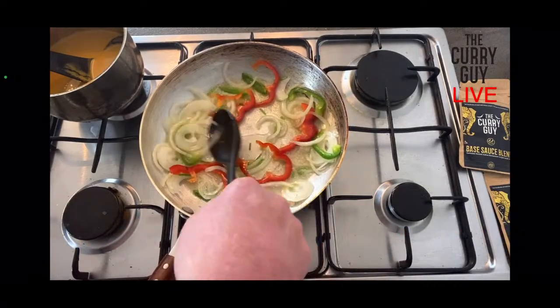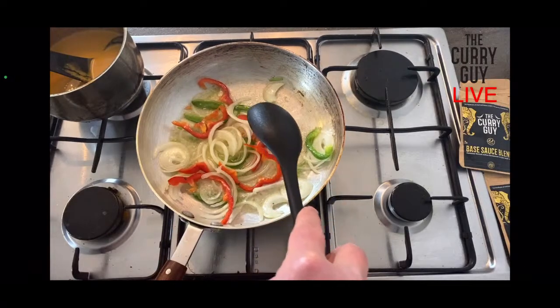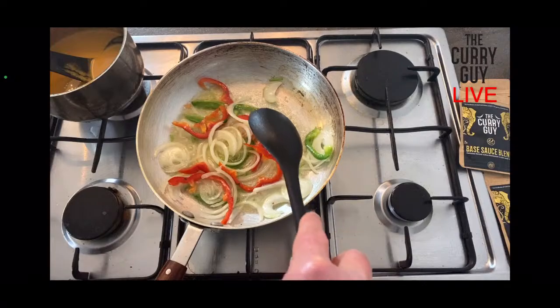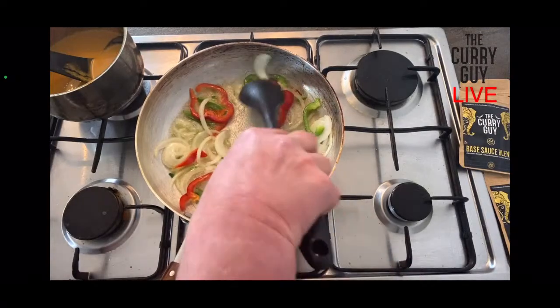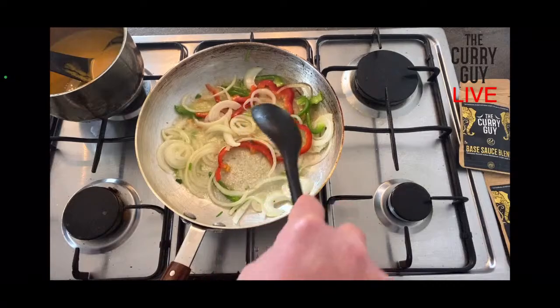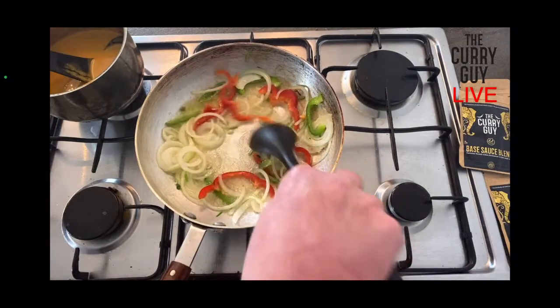Helen said you couldn't get any coriander because of the bad weather. She couldn't get out. Could she use mint instead of coriander in this? I see no reason why not. It'd be a completely different tasting curry, but why not? If it sounds good to you and you like the flavor of mint, go for it. Especially if you're making this with lamb, that would be very nice. Lamb jalfrezi.